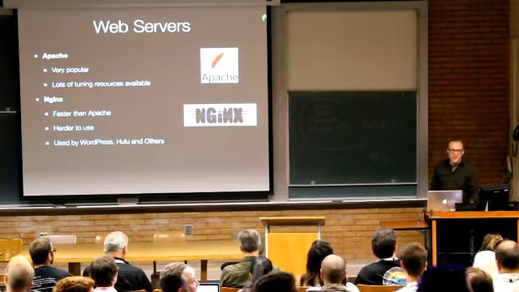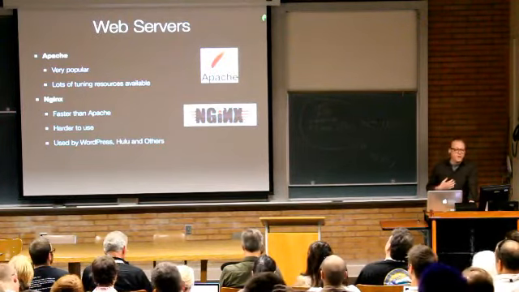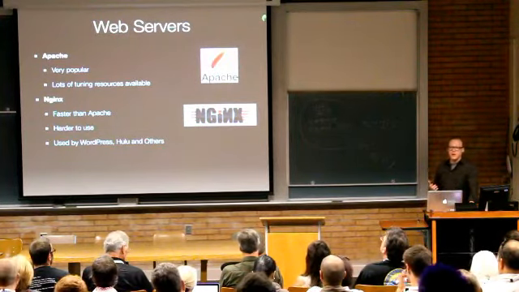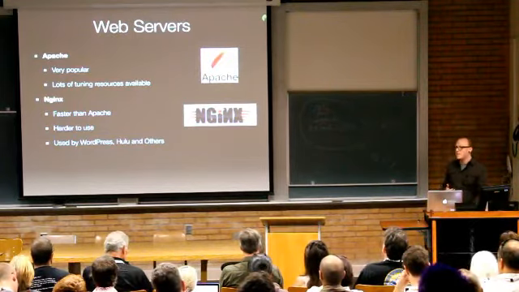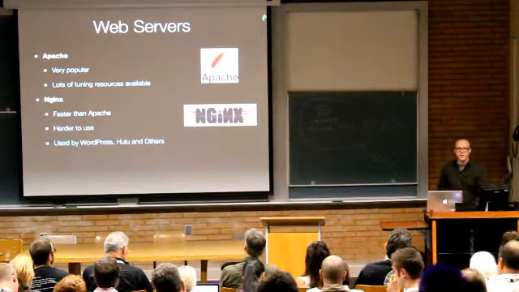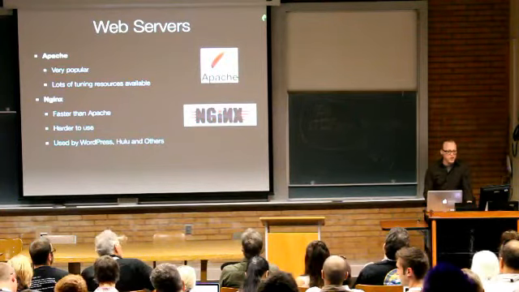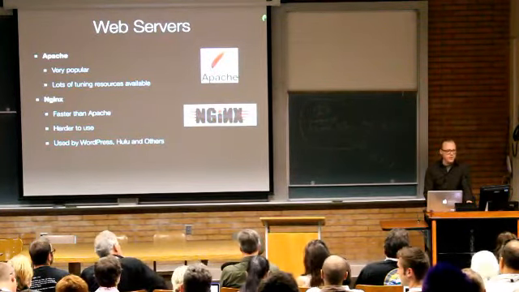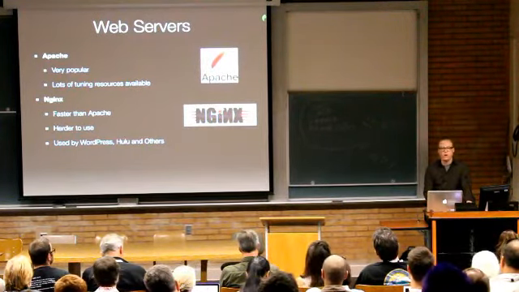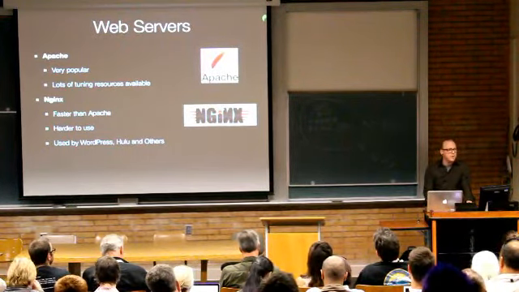Okay, so Nginx. Nginx is a web server that's faster than Apache. I find it harder to use, but it's used by big sites like WordPress.com and Hulu, so it's out there. It just requires a lot of tuning. So this again is a sysadmin issue. Last time I checked, Nginx only has 6% of the market, so it is a small niche. I'm using it on a big client of mine, and we're seeing a lot of improvement just moving from Apache to Nginx. But the rewrite rules for URLs and those sorts of things are a lot harder to configure.